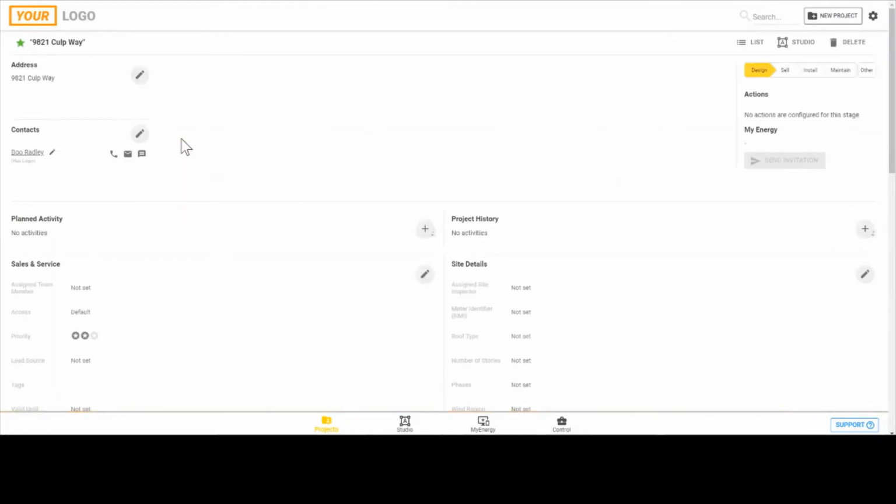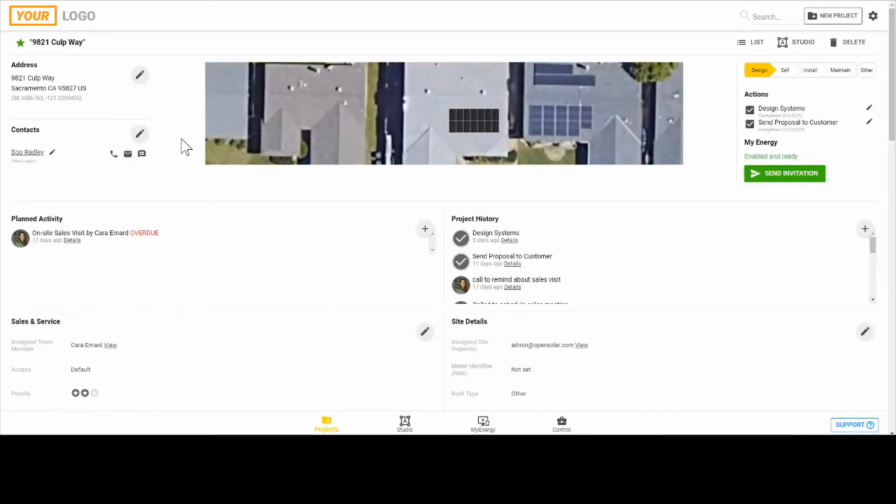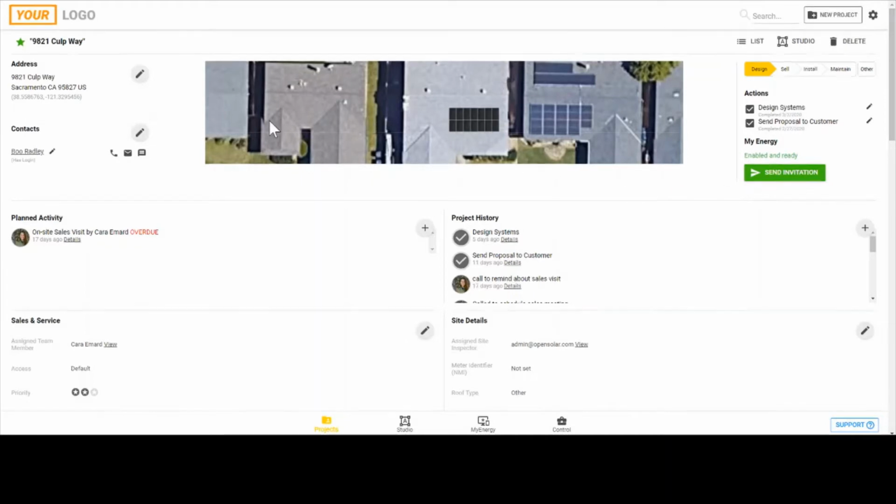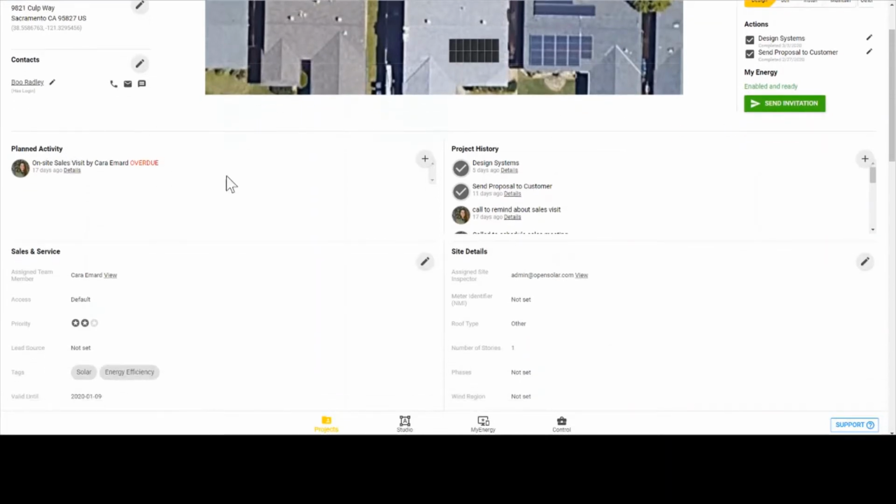If you've already included your customer's contact information, you can one-click call, email, or text straight from the app. There is a stage tracker that you can update as your project progresses. Within each stage are customizable action items that are time-stamped when you check them. You can also send an invitation with your proposal to your customer.